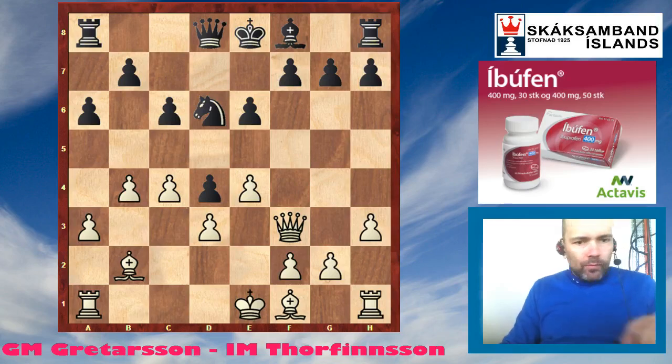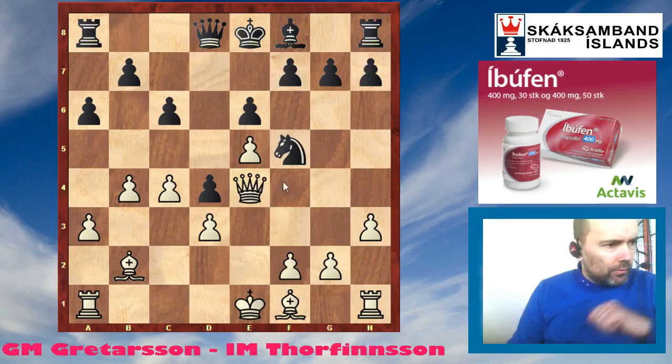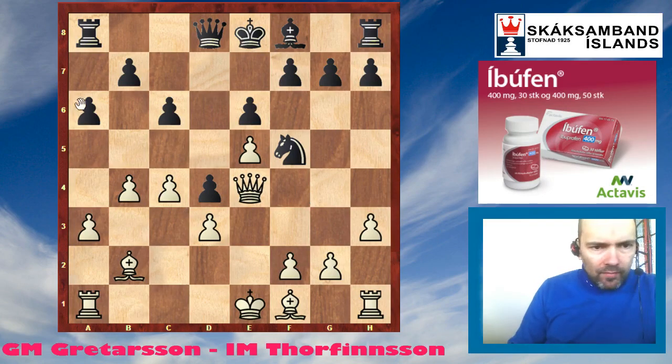We have a number of moves. e5, attacking the knight. Knight f5, protecting the pawn. Queen e4, e4, a5, and looks good for black actually. b5.